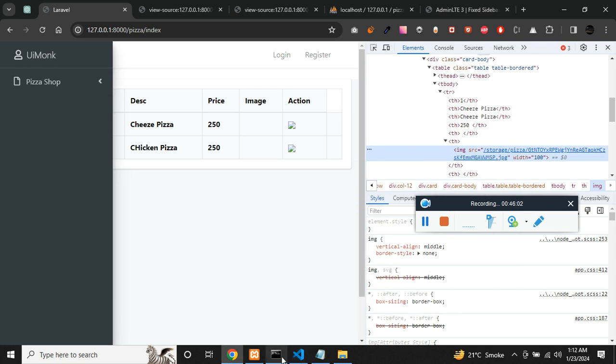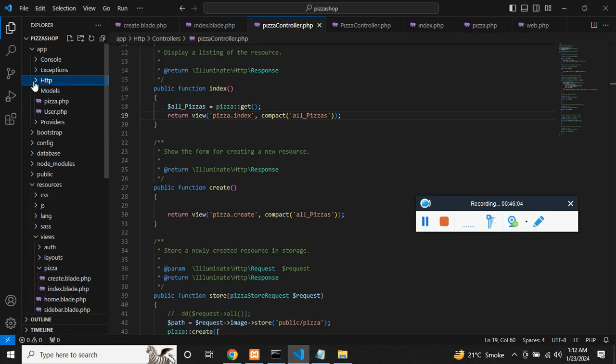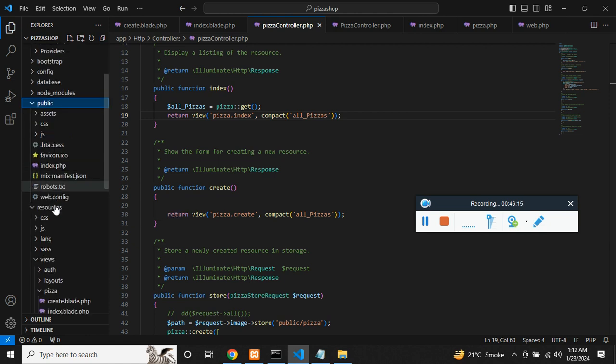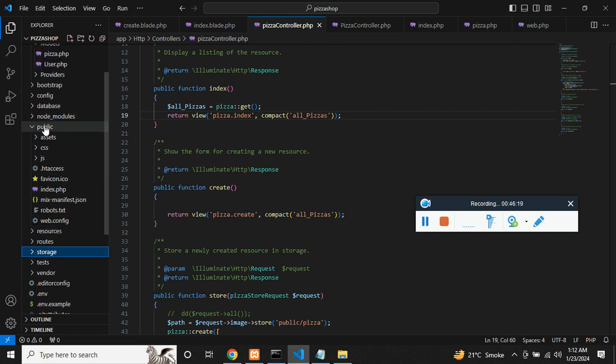So now what we need to do is to access the image, we need all the images in the public folder. So in the public folder there are only 3 folders: assets, CSS and JS. Now we need to link this storage folder with our public folder.